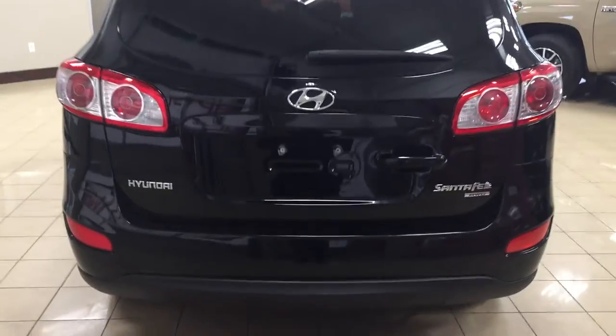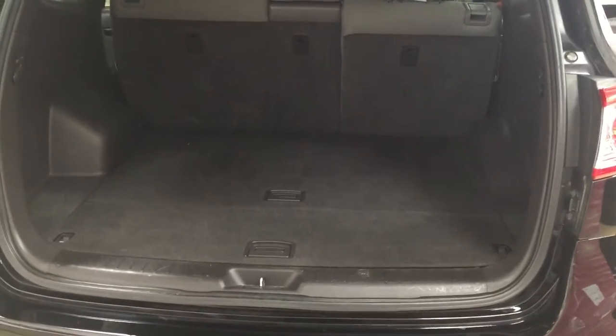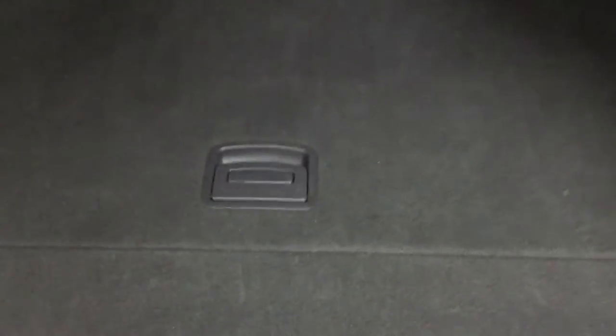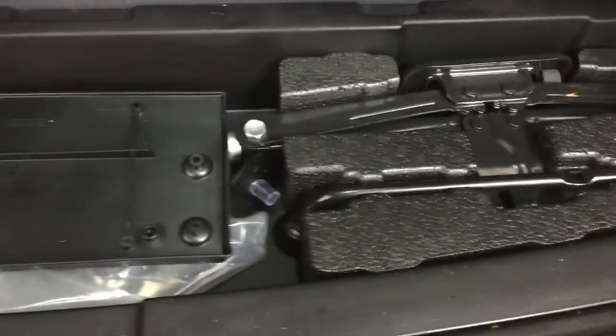Finally, we'll be taking a look at your rear cargo area as well as your tailgate. Located on your right-hand side you're going to see your rear hatch release. I'm going to close in on the rear cargo space so you can see just how much room there is. If you need additional space, you can fold down the 60/40 split rear seat in case you're moving a few things. Underneath the floor here you'll find under-floor storage space where you can hide away valuables, plus containers on each side to split up the cargo if desired. Underneath here you'll also find your jack as well as your tool kit.